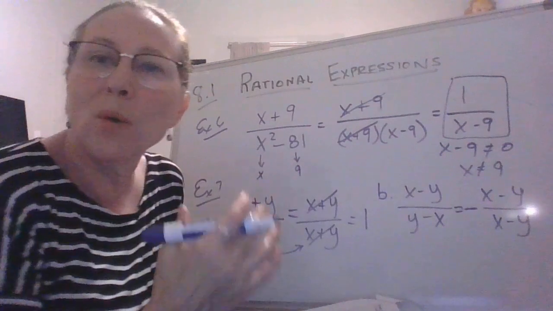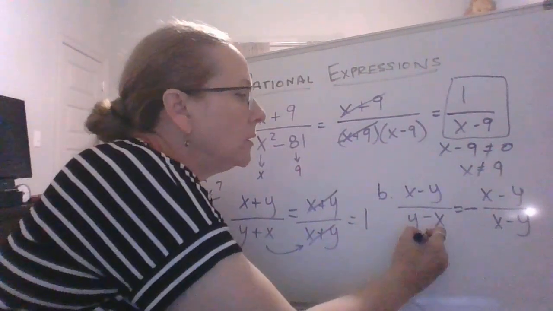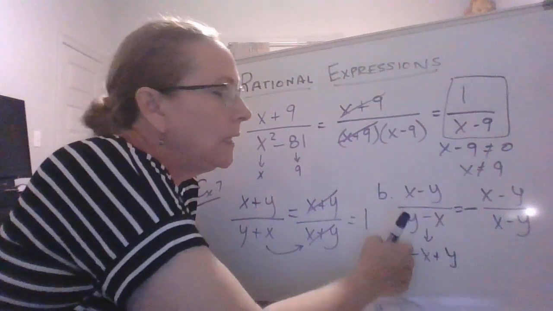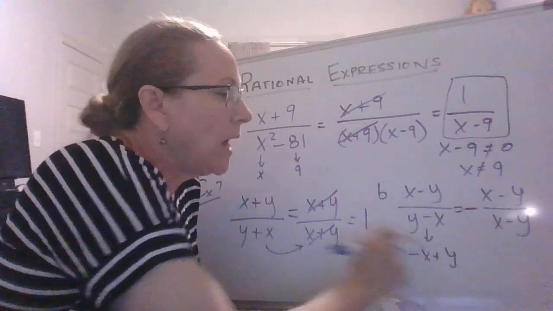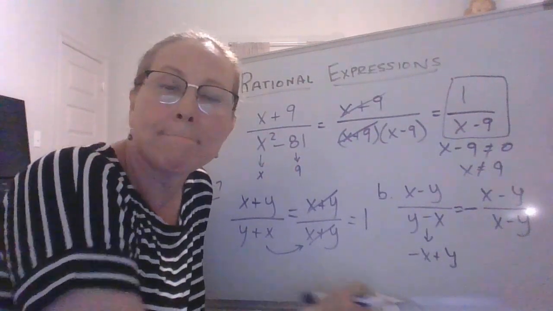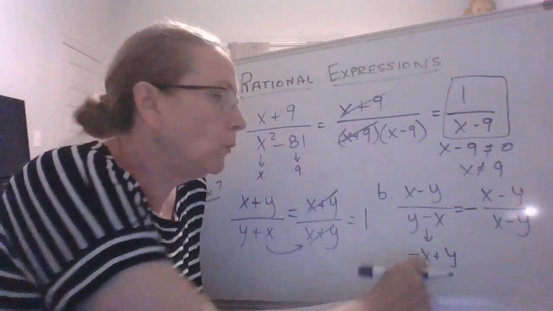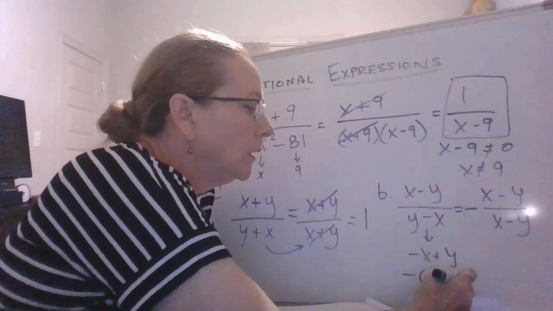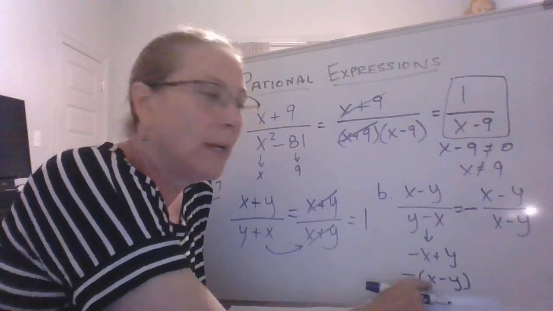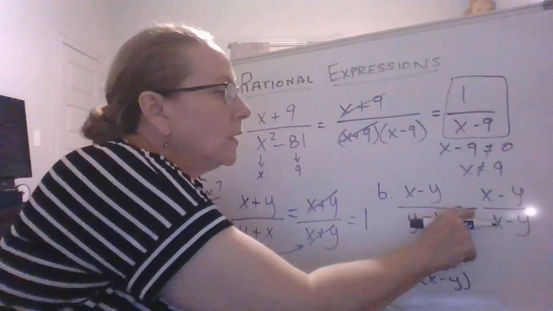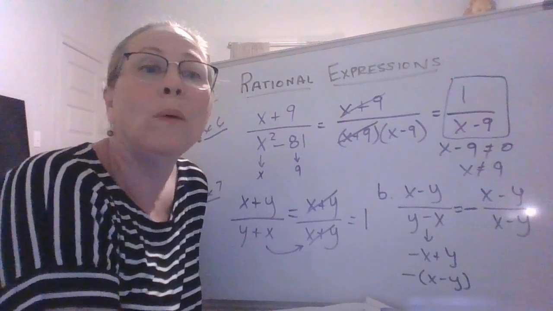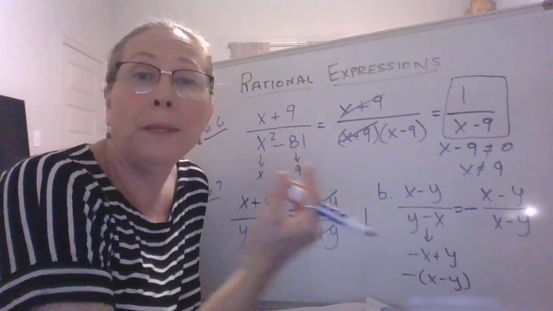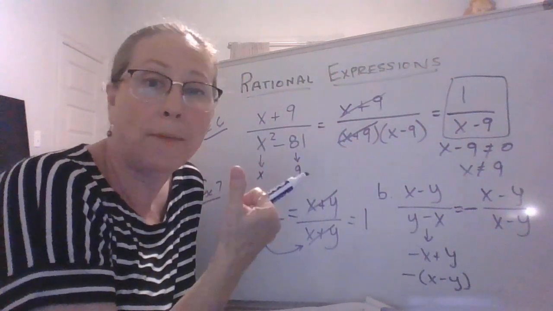Now, why are we allowed to do that? Well, let's take a look at this for a second. If we flip it over, the negative is attached to the x. The positive is attached to the y. That's not what we want. We want a negative here. So if we factor out a negative, now we have x plus y. So to get that negative, what happened is we factored out that negative. So what results is flip it, put a negative out front, and you've got that covered.